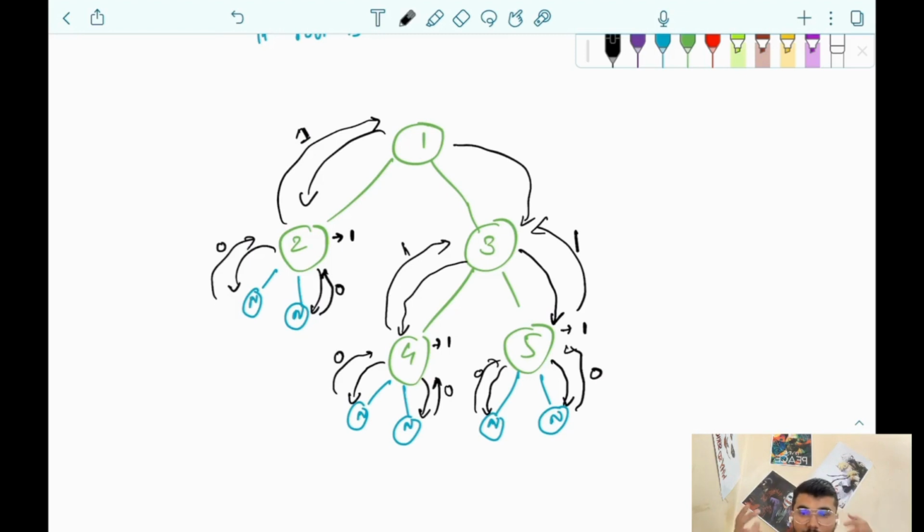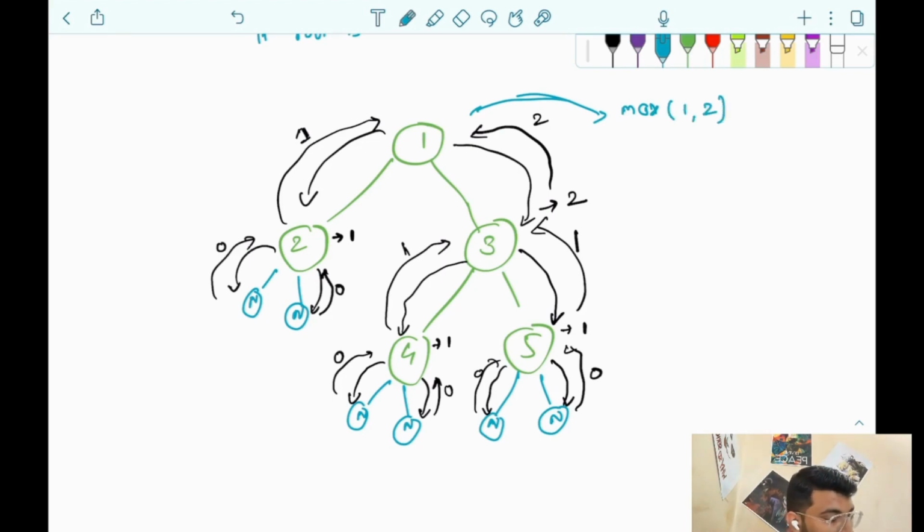And now at 3, the heights of the left subtree and right subtree are 1 comma 1. So as per the formula, max of 1 comma 1 is 1, plus 1 is equal to 2. So again here we will return 2, and at the root, can we say max of left subtree height 1 comma right subtree height 2, plus 1. In this case this will be 2 plus 1. So the maximum height is 3. The whole maximum height of the tree is 3.